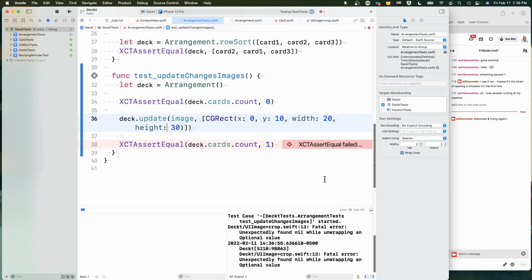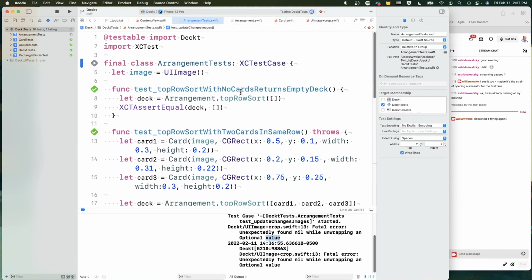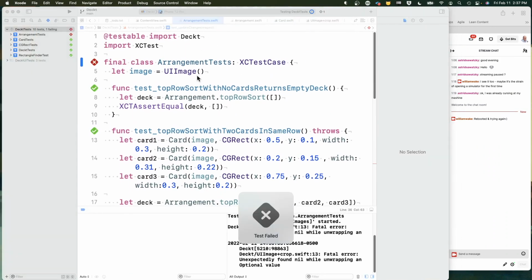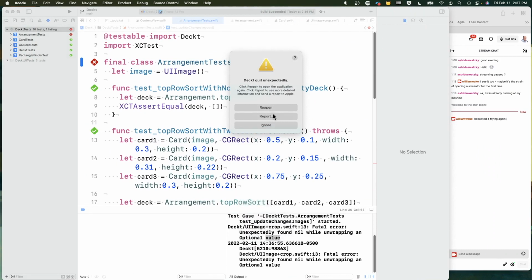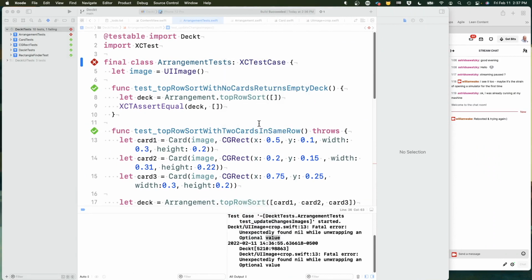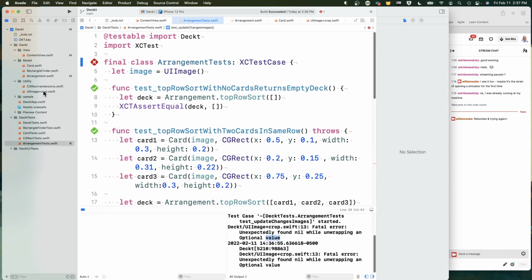Oh. Okay, unwrapping null value. Image plus crop. Where's that coming in? Wow. Okay, image plus cropped, line 13. Excuse me.